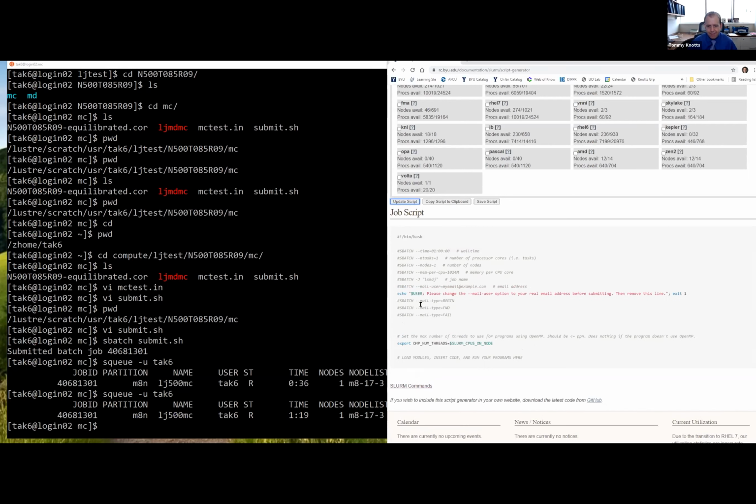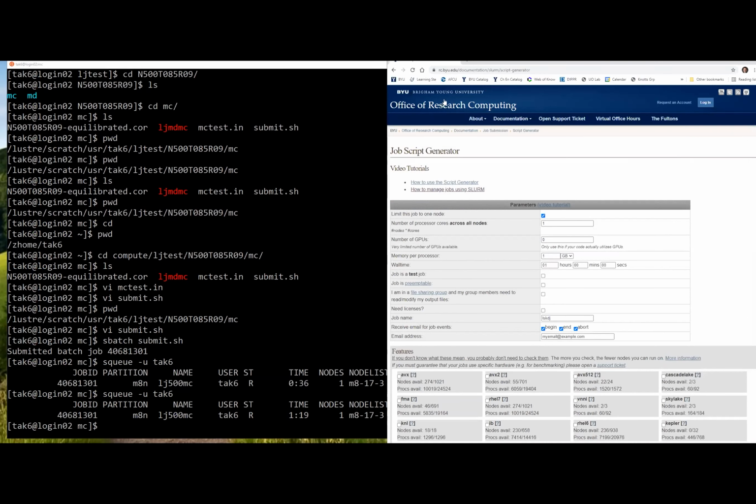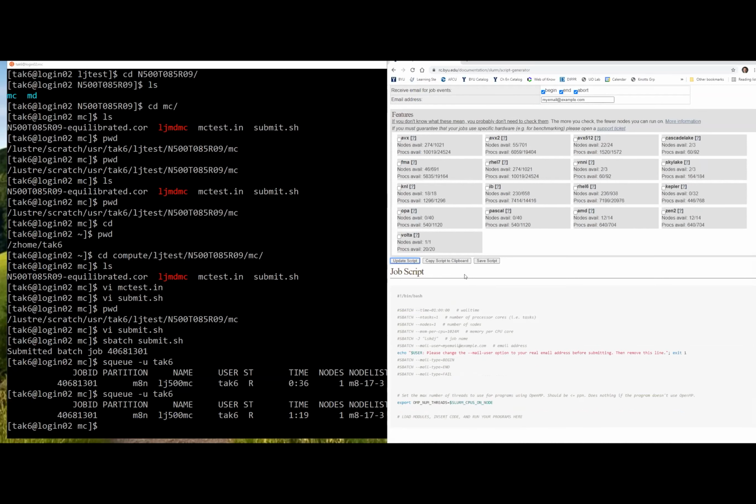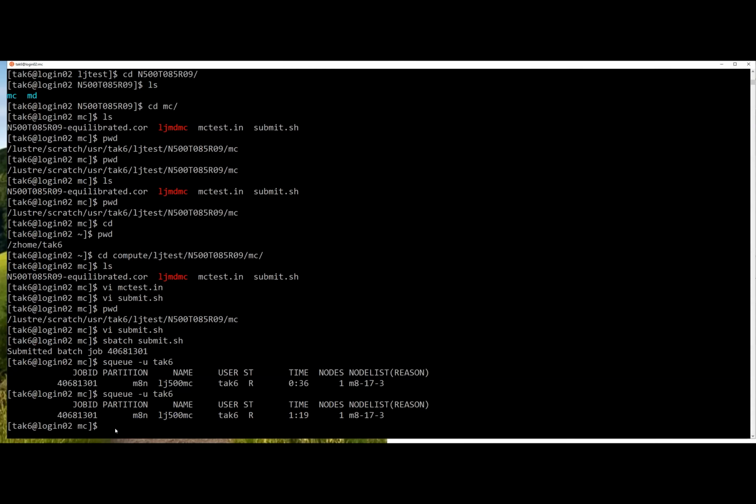So here's all of it, and then you can just copy that in and then submit your job. So Dr. Knotts, that's on the supercomputer website, the thing that you're looking at right now? Yep. Cool. So if we just create a blank folder in some directory, can we use the VI command to edit it and paste that code, or how would we get that code into where we need it?